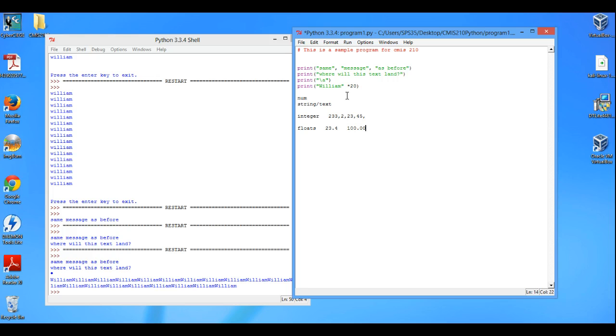So, operations. Plus, minus, those are all pretty common. We understand those. We know how to do the multiplication, and we use the asterisk for that. And then notice we have two different types of divisions. And so we label them with a single division mark. So this is what we call a division or true division, and it returns a decimal fraction. So if I divided 10 by 3, that should give us 3.3333, however many times we want to repeat that.